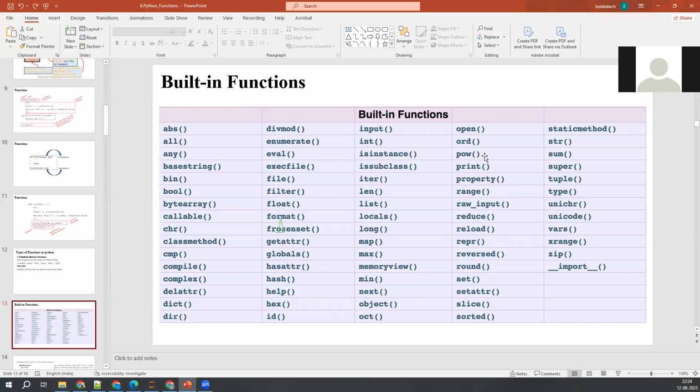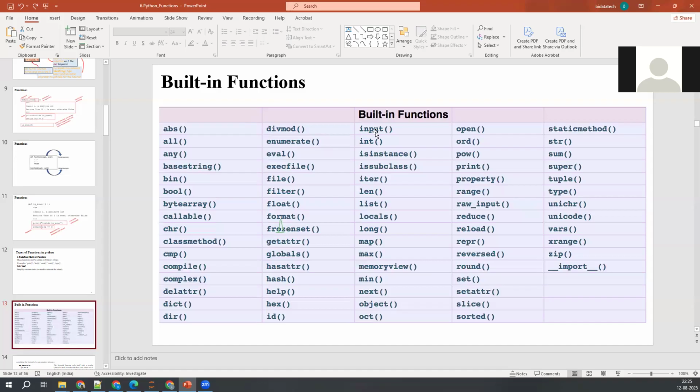Power means like this one, where we are taking the square. Min also we know. Filter and evaluate I'll tell you. Sorted we know already, tuple we know already, type we know already. These are all predefined functions.